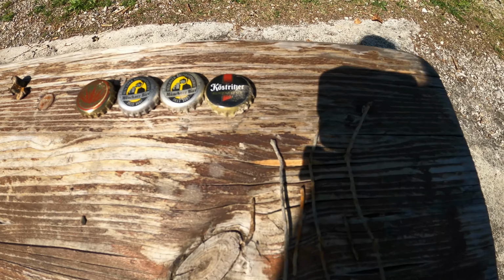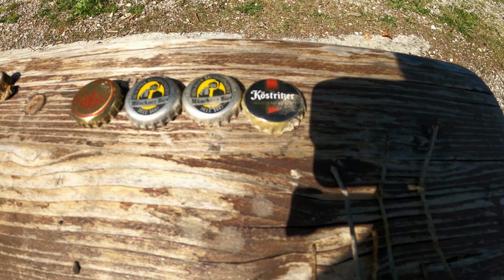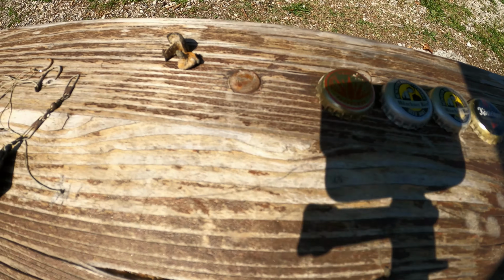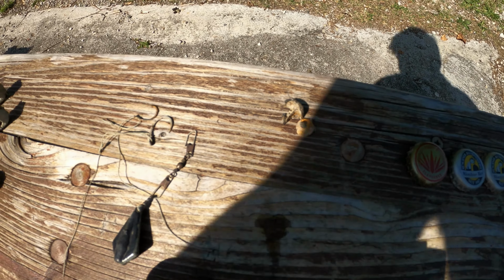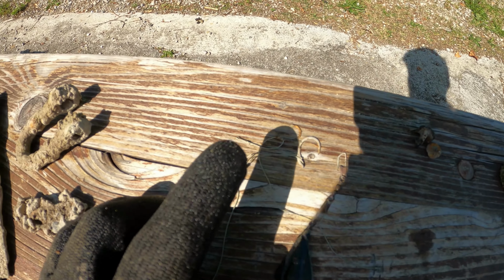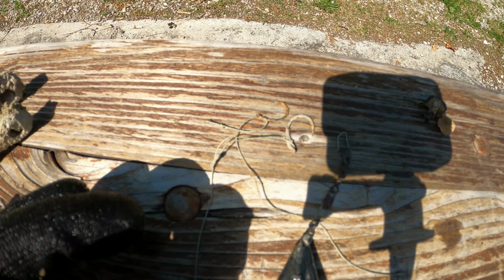I'm actually not really surprised to find them because there are a lot of guys partying here and just throwing them in. And just some small nails and other things out of metal. Two fishing hooks. I'm actually pretty glad that I pulled them out because they're pretty dangerous to lie in there.